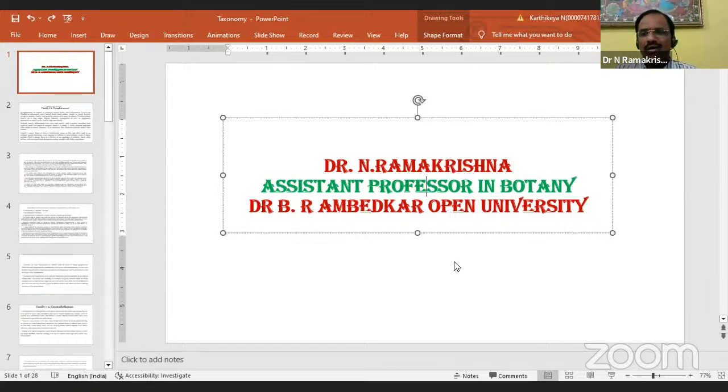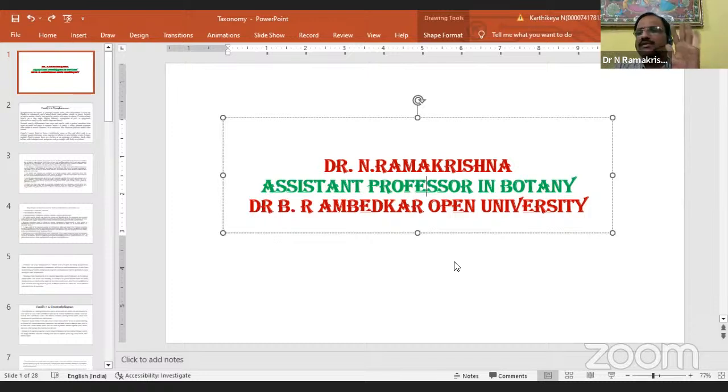So a little bit of controversial structure is there with the Ranales. What is the controversy? See here: Order Ranales, Centrospermae, and another one, Amentiferae. These three orders attracted attention in systematics, meaning some disturbance is there in between. The first one is primitive, the second one is advanced, and after that one more advanced. But here, what happens? All the systems are going from simple to complex.